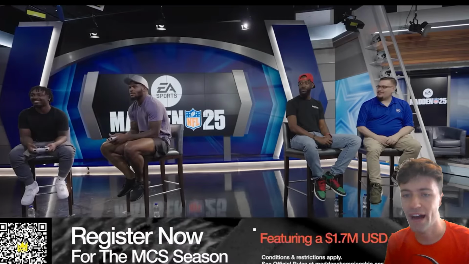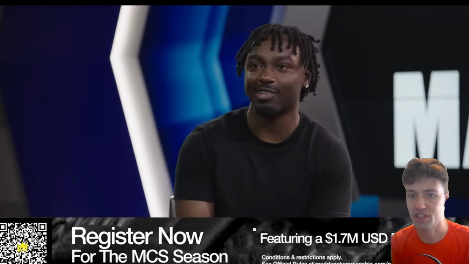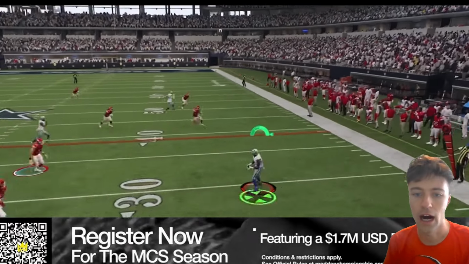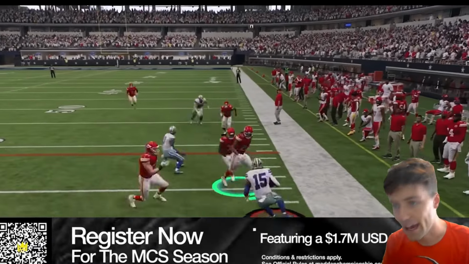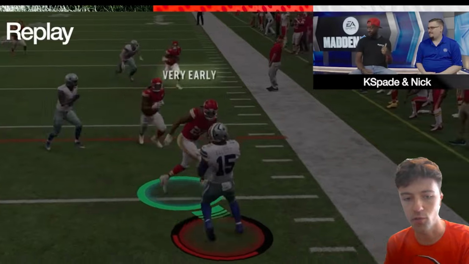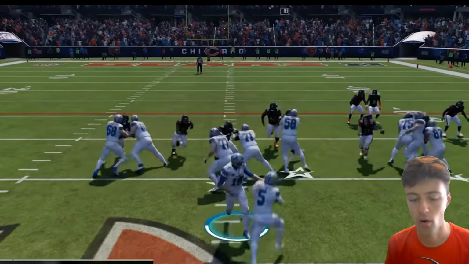I wish we had the on-field feedback system for more throws. We got it in Madden 24: inaccurate throw, accurate throw, perfect throw, free form, whatever. But you're going to see right there very early, and it is a missed tackle.